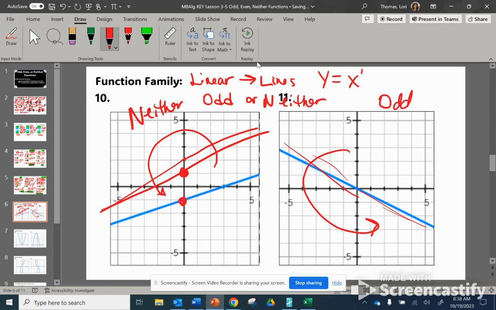Now I'm going to pick 2 points to prove that. Let's pick this ordered pair, which is (-1, -2), and then this ordered pair is (1, 2)... (2, -1). Remember, we're looking at the outputs of a positive and negative x, and these are opposite, so it is an odd function.